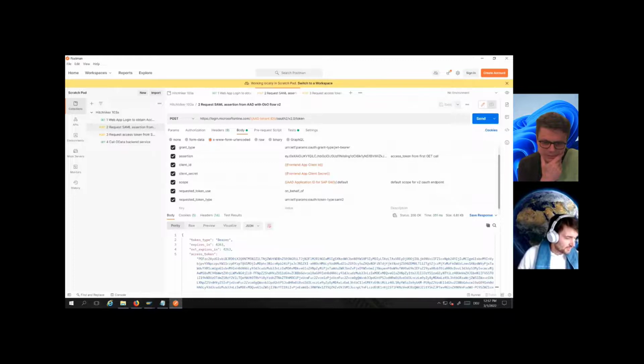So let me quickly check to make sure I didn't overlook anything. So we did this. So the default is definitely correct. But the scope in general, because the ID, what's the ID again?